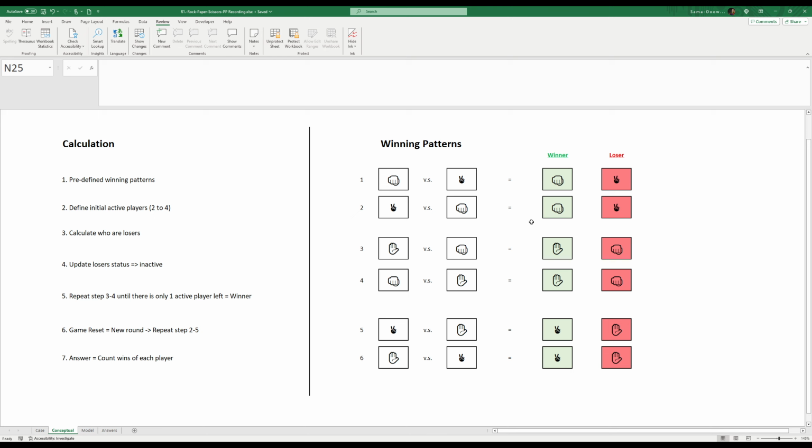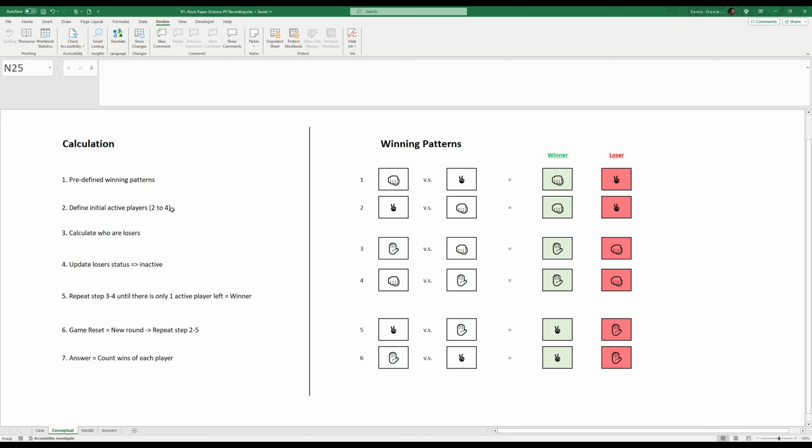There are two patterns, either rock and scissors or scissors and rock, and so on for the paper and scissors. So there are 6 patterns.